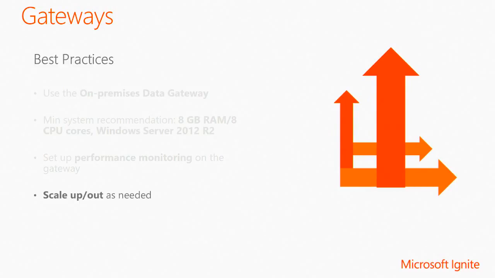And then here, once you have a sense of the performance, once you have a sense of the load of your gateway machines, scale up and scale out as needed, right? If you're hitting your RAM limitations, add more RAM. Otherwise, if you have multiple data sources on a single gateway, one way you can scale out is by splitting up the different data sources on different gateways. We don't, unfortunately, yet support having a single data source on multiple gateways, but we've seen in practice that if you limit individual data sources to individual gateways, that tends to do the trick.